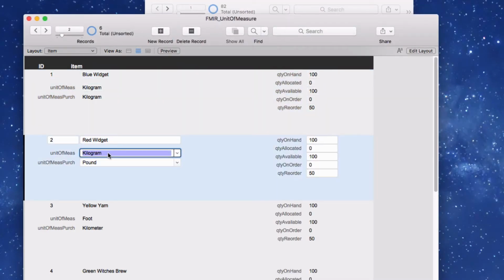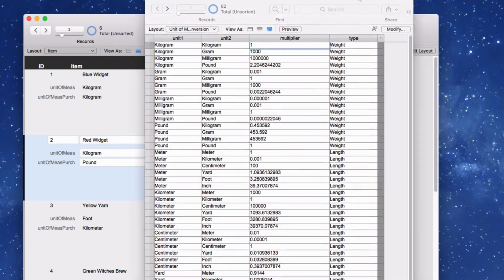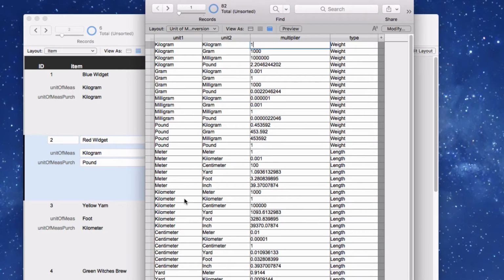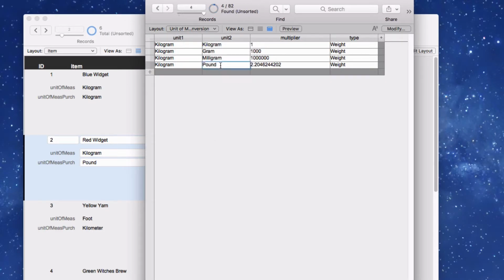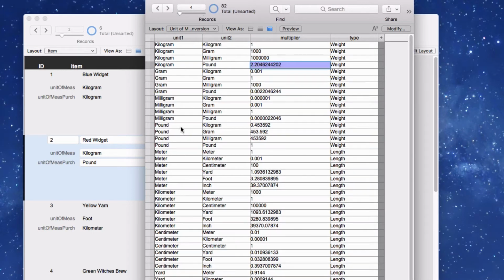But down here, we're going to go from kilogram to pound. In our scripting, we'll first look for kilogram. Let me just find that. So here's our kilogram. The next part of the scripting will be to find pound, and then this will be the multiplier here. We're going to have to reverse that as well, coming back in, and I'll show that. So let me find all. Then the next thing we'll have to do is go from pound to kilogram, which is this record here, and that's our multiplier.